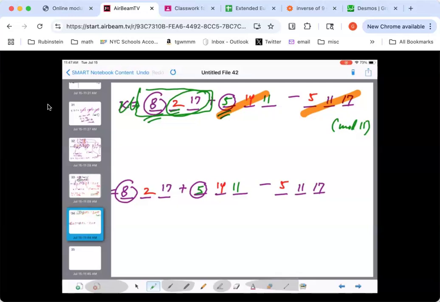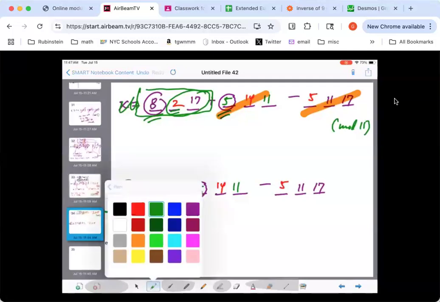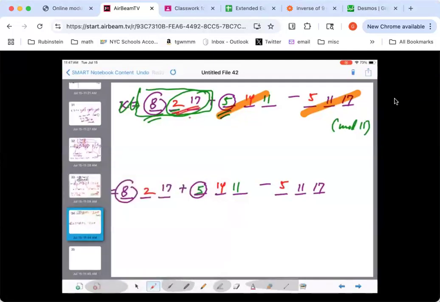So 2 times 17 actually becomes 34, which becomes 1. And I'm not surprised that this became 1, because it was chosen to become 1, which means the 8 is the answer. 2 times 17 is 34, 34 mod 11 is 1. I chose that 2 to force the 2 times 17 to become 1. And that's why the answer is 8 for this one.